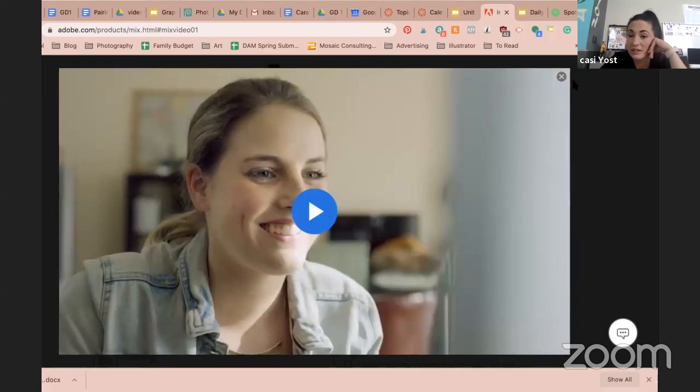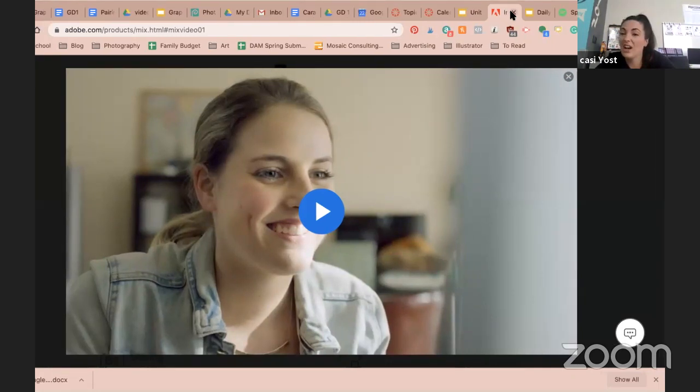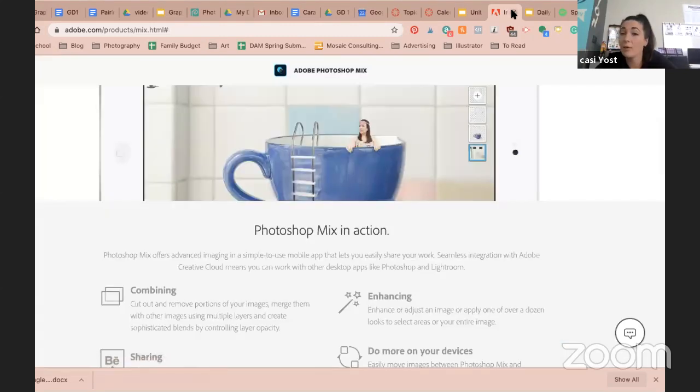So in that video, she is working on it. She's taking photos to make this composite. And then she works on her iPad and then she sends it to her computer because on your computer, you can do a little bit more fine touching. So when you create your composite, just be aware that doing it on a Chromebook might make the edges a little bit jagged when you're cutting something out. So that's why I recommend using the stylus because that helps a little bit.